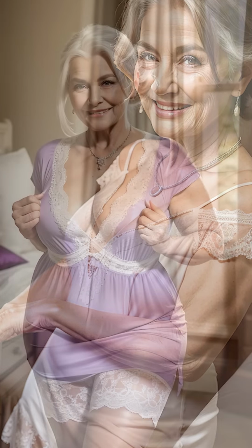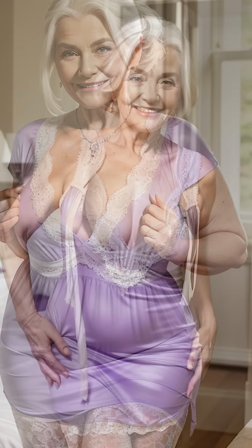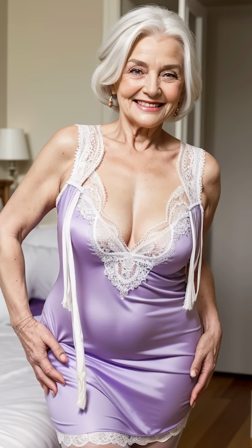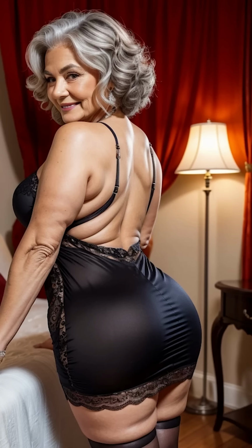For example, pairing a sundress with sandals and a floppy hat is perfect for a daytime outing, while switching to heels and statement jewelry can make it evening ready. Now let's talk about stockings. Stockings have been a fashion staple for decades, providing not only warmth and coverage, but also an element of style and sophistication. They come in various types, including sheer, opaque, fishnet, and patterned, each offering a different look and feel.